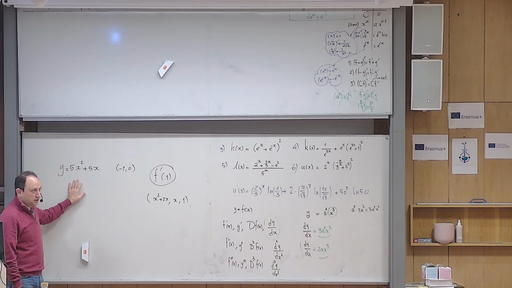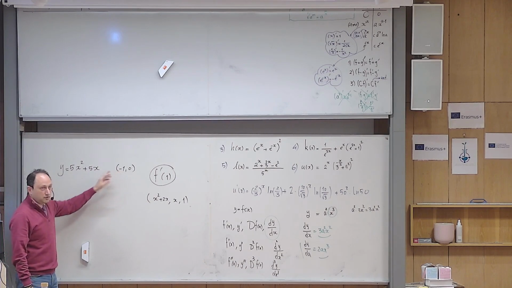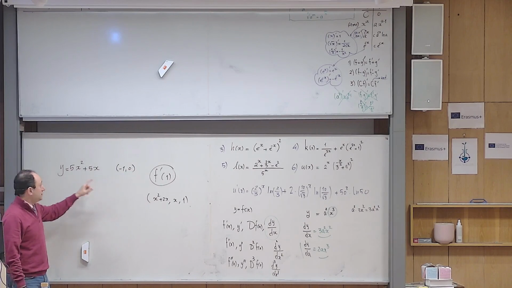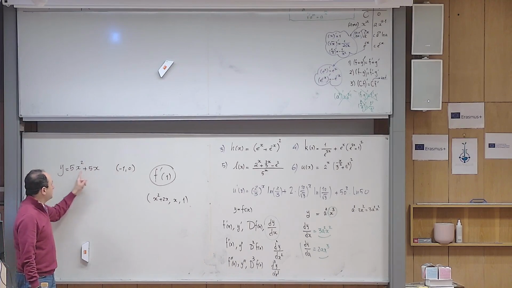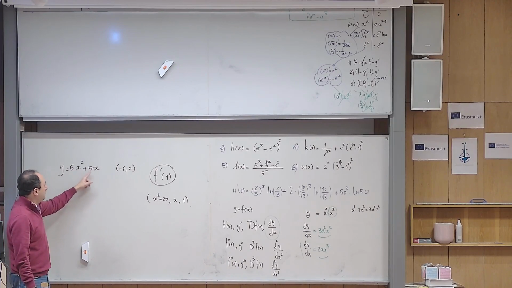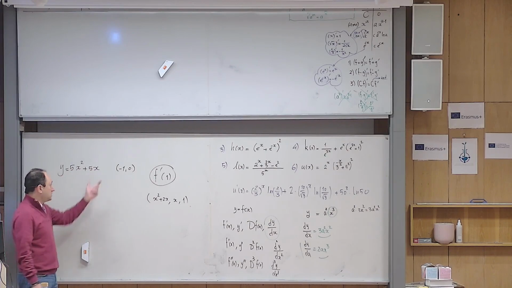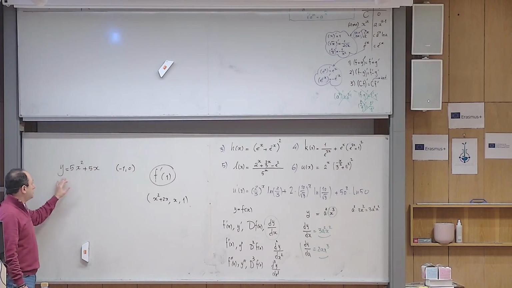How do you know that? You replace x with the x coordinate and replace y with the y coordinate. If this is a true equality, then the point is on the curve. If I put minus 1 here, it becomes 5, minus 5 is 0. So yes, this point is on it. So if you want to solve this problem, this is a very simple problem, but it is an archetypical problem. So you need to know exactly what to do.